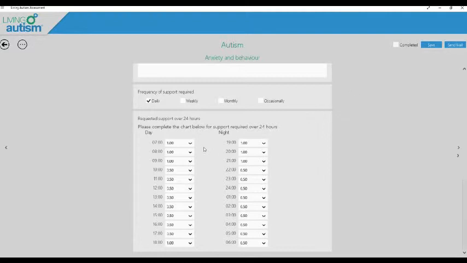Over here, we have chosen 1-to-1 from 7 till 9, and then the support is reduced until 6 in the evening, and then it is reduced again from 10 o'clock at night. For each hour, you can put down either no support whatsoever or up to 3.5 people to support this individual. You will have this in every section.